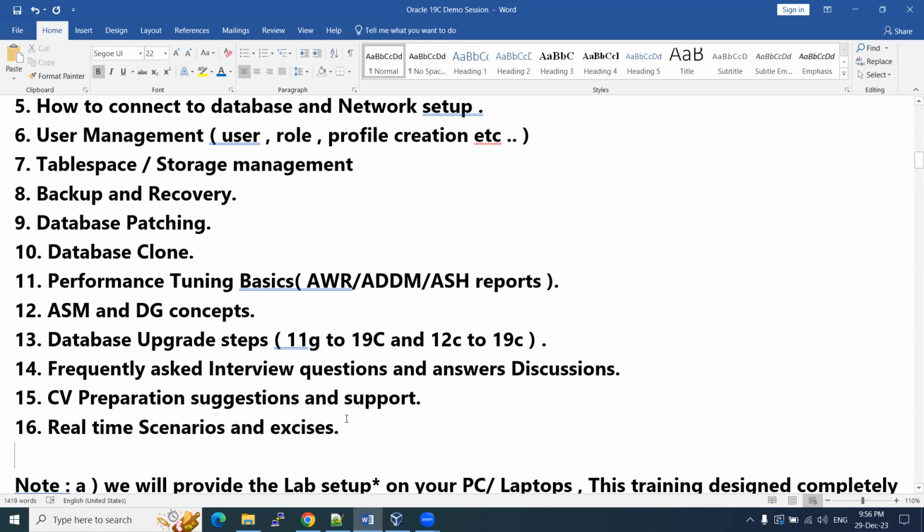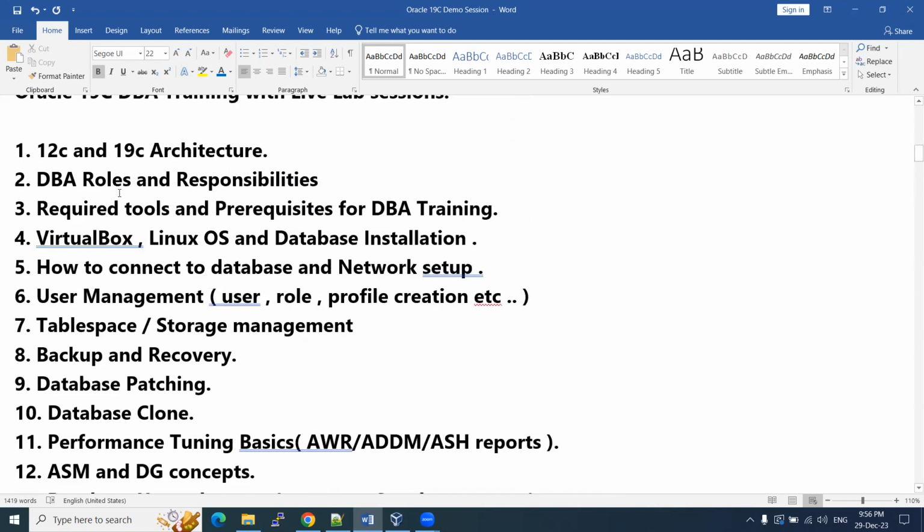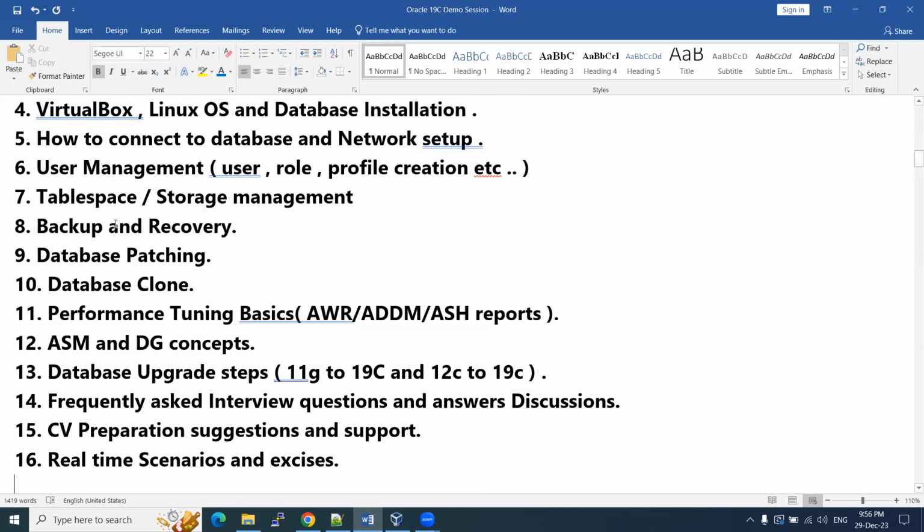Everything we can discuss. So only these topics we are going to cover. This is more than enough, even for people with 10 plus years of experience. Apart from server migrations and all, very, very few people get the opportunity to work on migrations. The rest, more than 70 to 80% of the work, is operational work. We will discuss that as well.